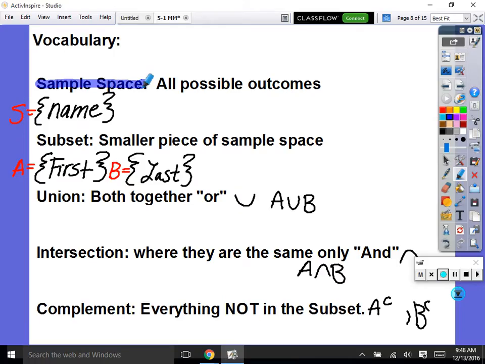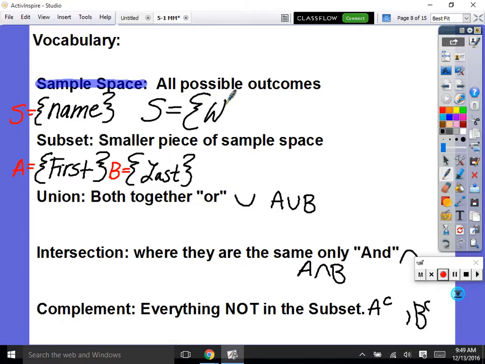And then you'll see stuff written in set notation. So for example, let's pretend like the sample space is your name. I want you to do this on a paper or something. So you'll say S, the sample space, and then they have these little brackets to list out what is in the sample space. So I'm going to make the sample space my personal full name, Whitney Christensen. You're going to do the same with your name.